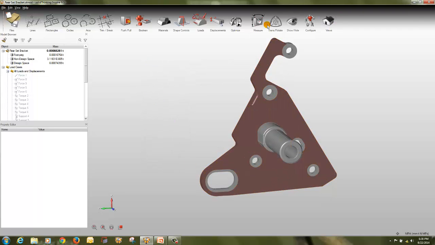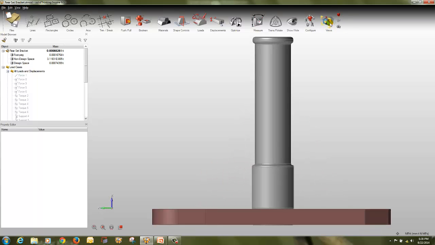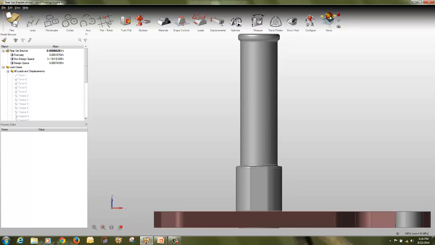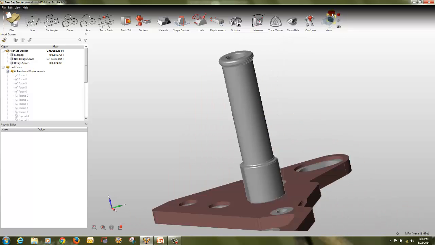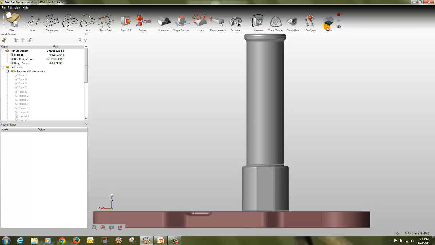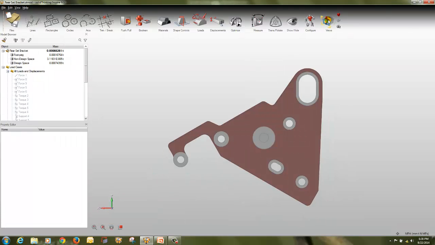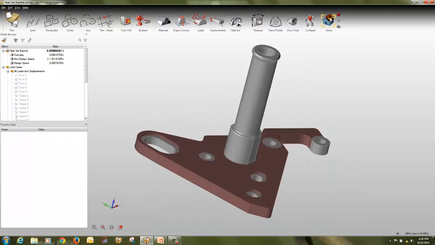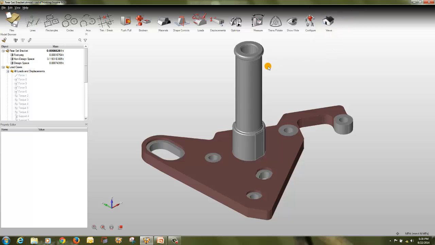Now we will go with the views, from right to left we will go. So first is the view panel. This is the front view. Just click front, side, top, back, the other side, and the bottom view, and isotropic view also. This is the isotropic view.